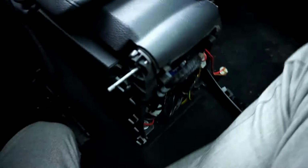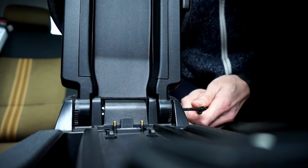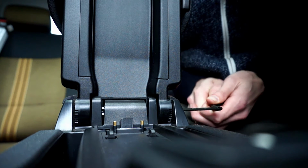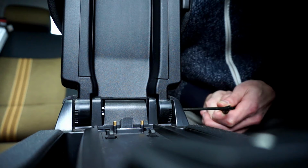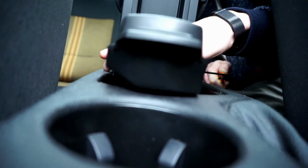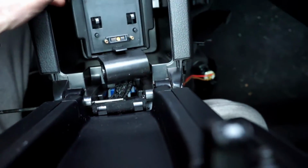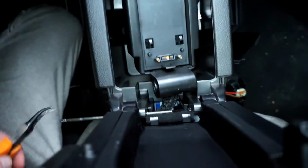Okay, it's halfway there. Okay, so this is now almost free. There's the wiring left to disconnect, and this element needs to go back in place so the armrest is secured. So let's put it back in place.